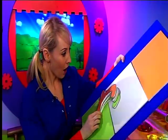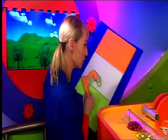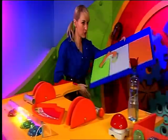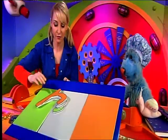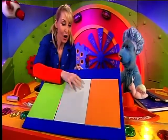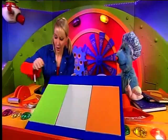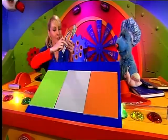Oh, wow. It looks a little bit like a cardboard game, Ogie. Wow. Let's have a closer look now, Ogie. Now let's see what we've got from Hubble. We've got some cardboard, Ogie. But then we've got... Let me think. How would we two play this? Can you figure this one out, Ogie?